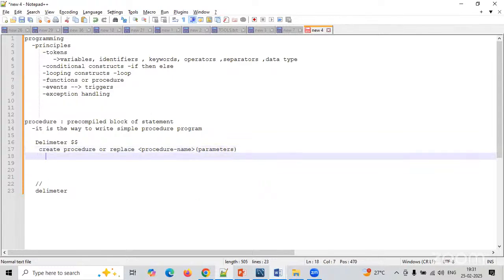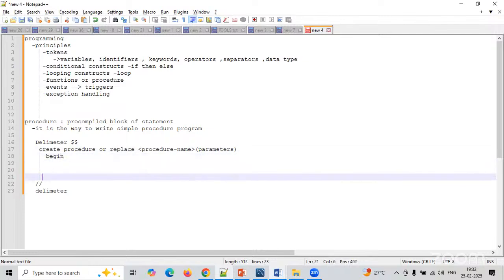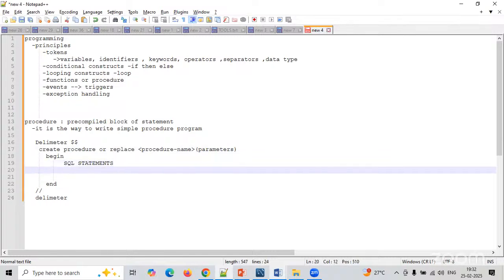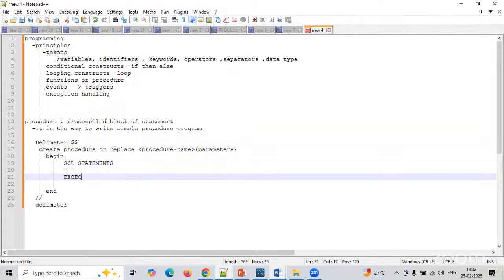Then we have to use begin, and here we are using the end statement. Within that, I can write SQL statements. Also, we can use exception handling. We'll learn that later. So this is the standard procedure.